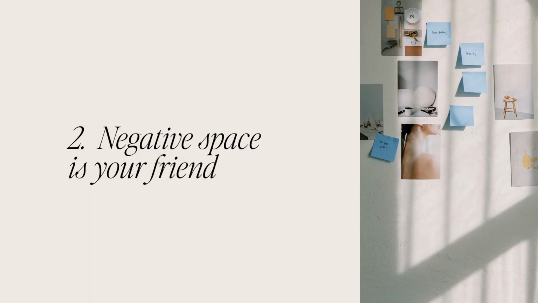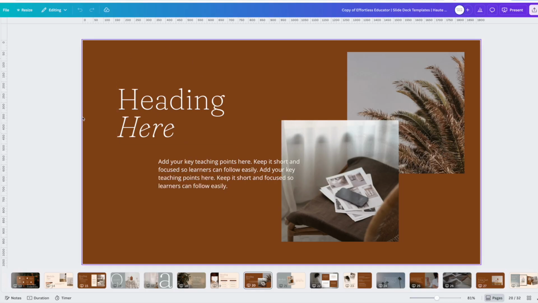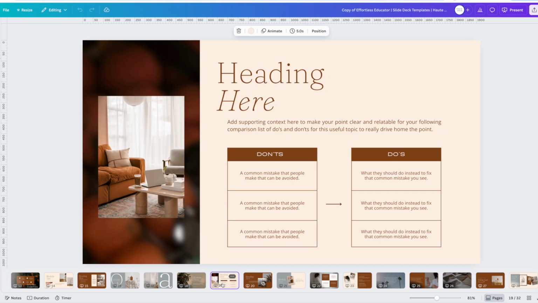The second design fundamental is negative space is your friend. Many creators make the mistake of cramming too much onto one slide. You'll see how instead these templates use generous spacing to make content digestible and elegant. Only share small, easy to consume bits of information, and if you need to add more text, then instead break it up into more slides rather than having it all on one. A long, overwhelming visual will leave your students bored and disengaged.